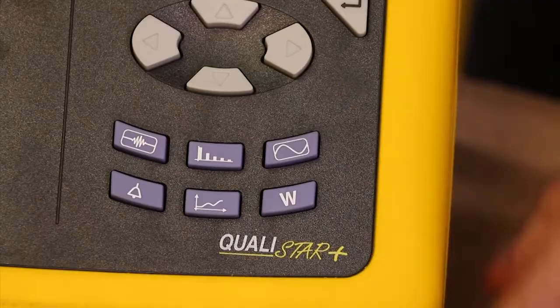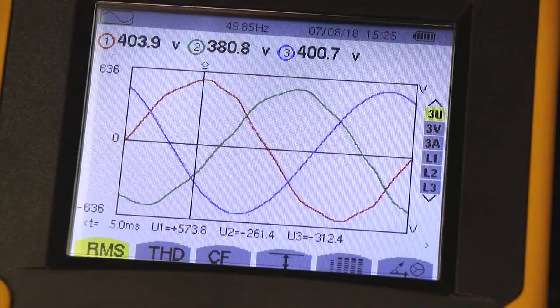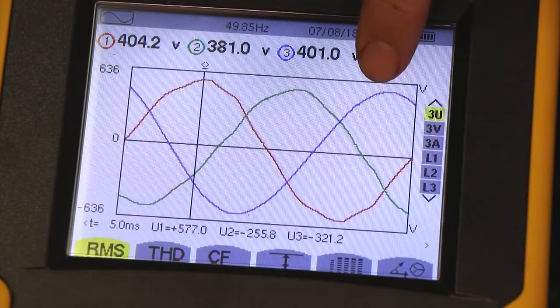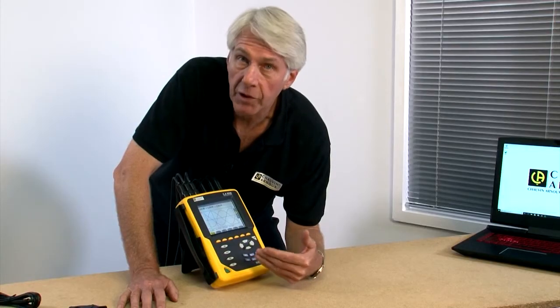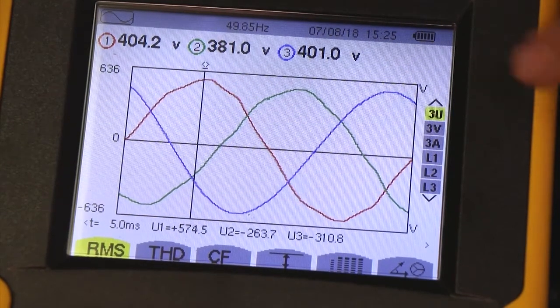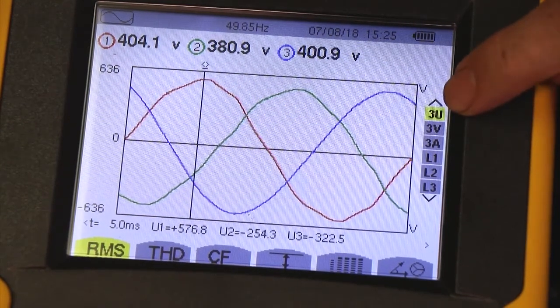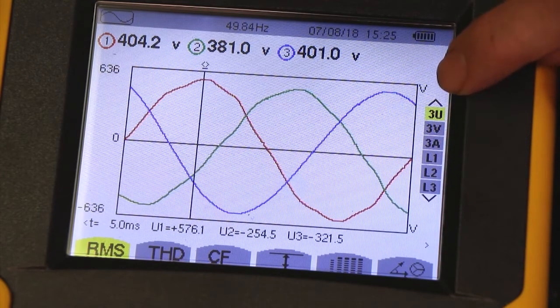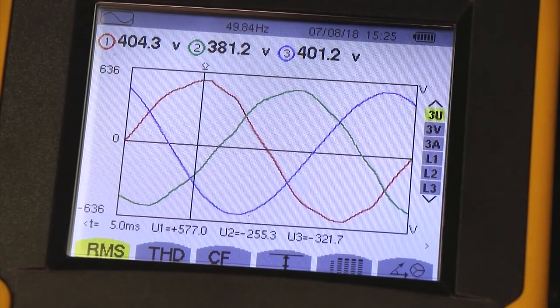Having now set the product up, if I were to press the waveform button, I'd get a live display. Now for this demonstration, this product is connected to three phases of voltage and three phases of current. You can see here, highlighted in yellow, that we have up and down arrows. This shows me which waveform is being displayed on the screen at any point in time.